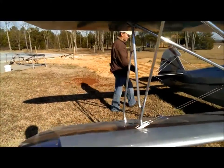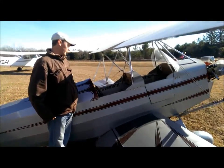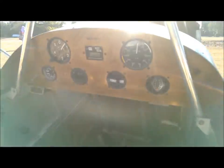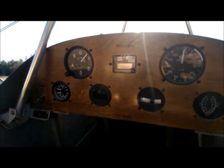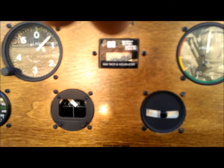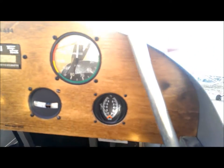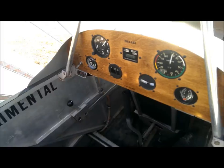Over here, changed all the cockpit dials out for all mechanical setup. Complete with oil pressure, oil temperature. All that stuff's mechanical. That little tachometer there got 6 hours and 5 minutes on it. It's got a little battery in it. That's the only thing that's got electric energy running it. Pretty simple.